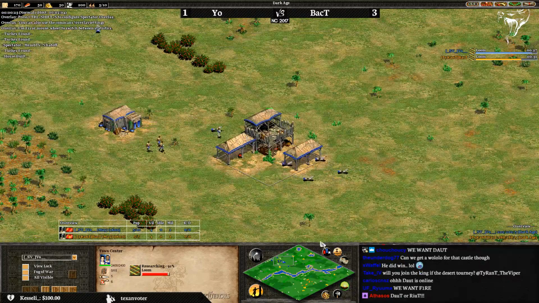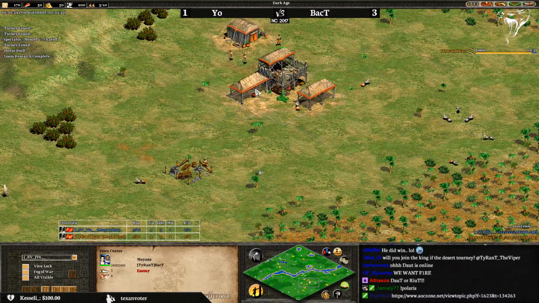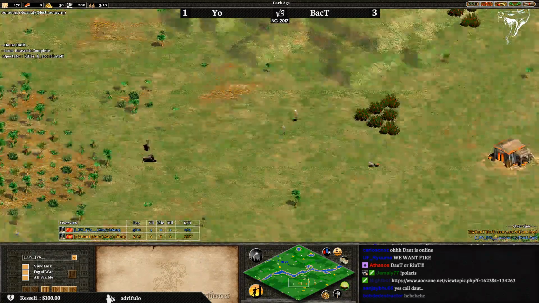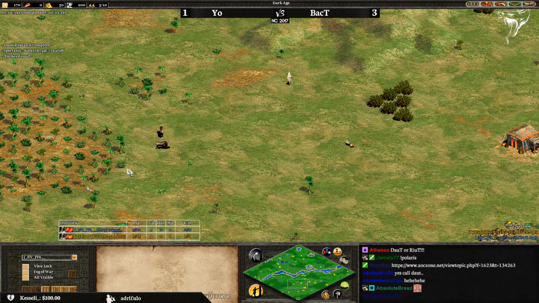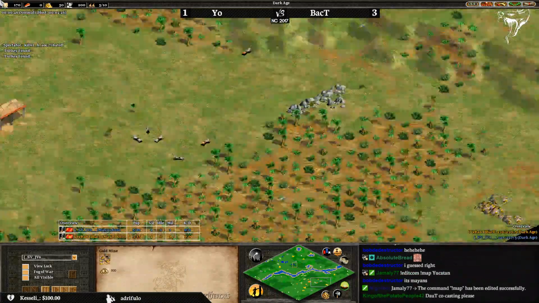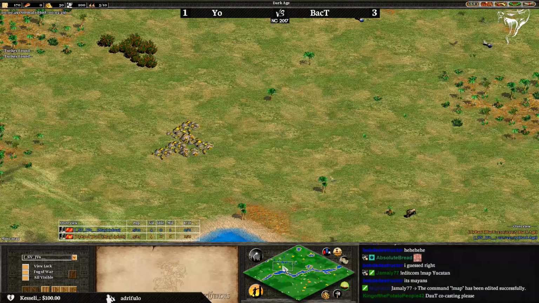So Yucatan, both of them went mines as predicted. Both of them are some of the best mines players in the world anyway, so it makes sense. But yeah, let's have a look at the maps. BacT has all his gold and stone safely in the back, so he can be very happy with that.